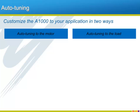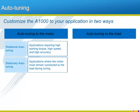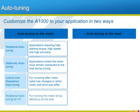Rotational auto-tuning will run the motor and use the measured characteristics to enable the drive for best torque production and best speed control. When removing the motor from the load or application is not possible, Yaskawa's stationary auto-tuning routine will use advanced measurements and calculations to fill in what cannot be found through rotation. Lastly, for simple but important compensation for cable resistance or stator resistance, the line-to-line resistance tuning will do exactly that and no more. New to Yaskawa is the energy savings tuning, which will calculate exactly how to run the motor at its optimal efficiency at all times.